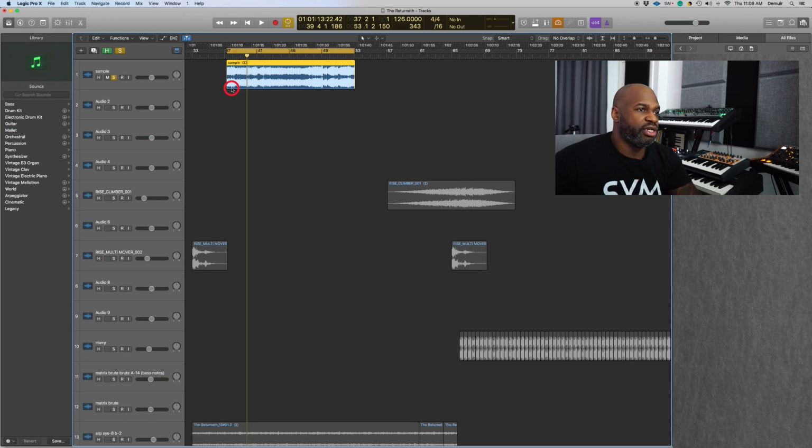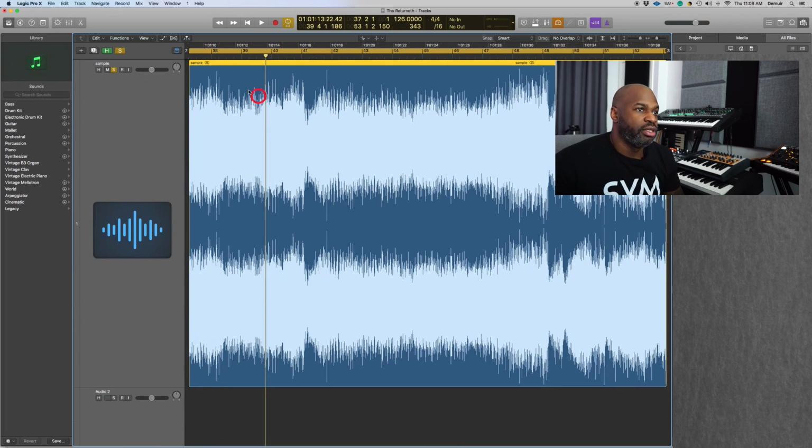What I usually do when I want multiple chops to mess with, I go over to the scissor tool, and then I hold down Option, and I line myself up against the grid here. So let's zoom in. So I'm lined up nicely here.